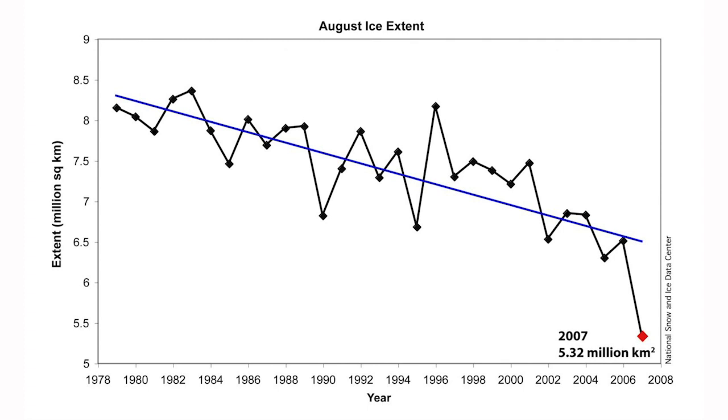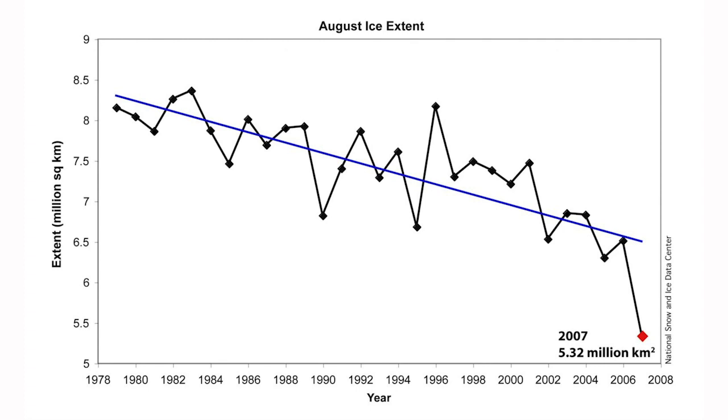But if I go back to the 40-year passive microwave satellite data record, that data record has really been key to understanding how quickly sea ice has been changing in the Arctic Ocean. We've been able to observe that in the summertime we've lost about 40 to 50 percent of the summer ice cover since the late 1970s.